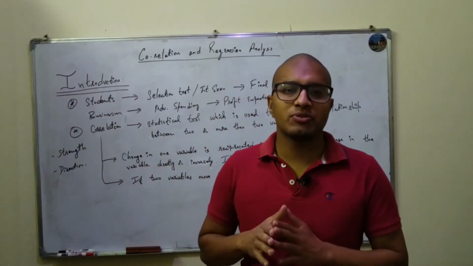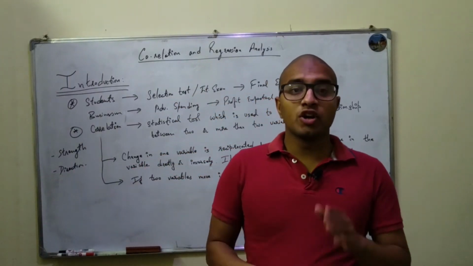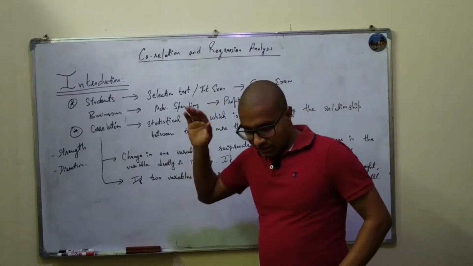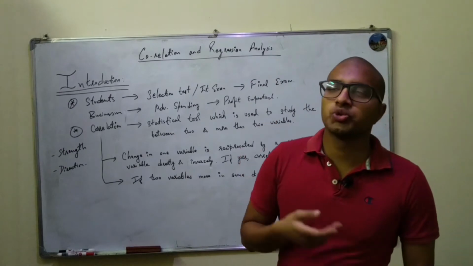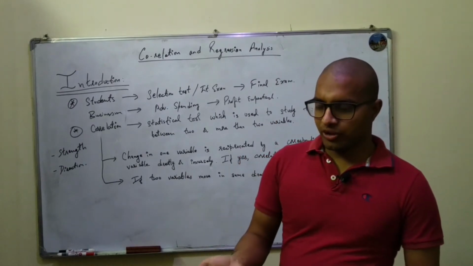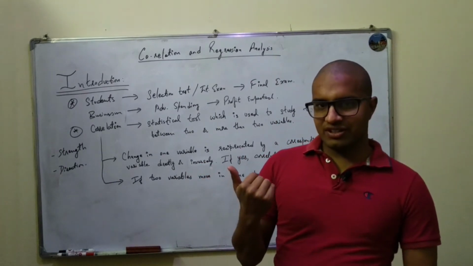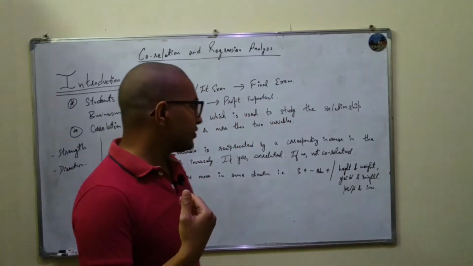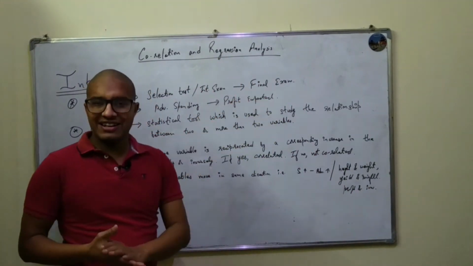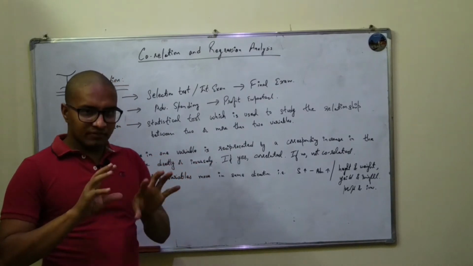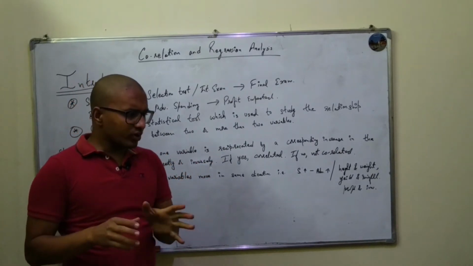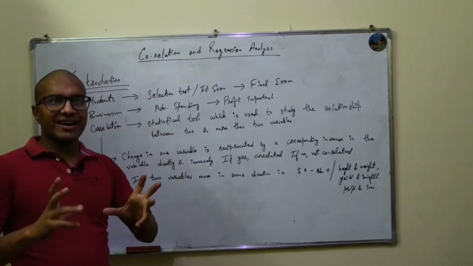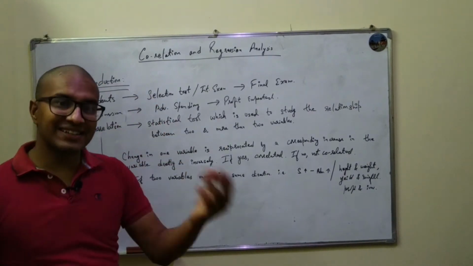So in this particular episode, what we'll be covering is correlation and regression analysis. Okay. So basically, what you might want to know as a student is that if you do well in your internal exam, you might want to pass your final exam, right? So there will be a bit of correlation between that. Based on those assumptions, you can basically find out your probability of passing the exam.